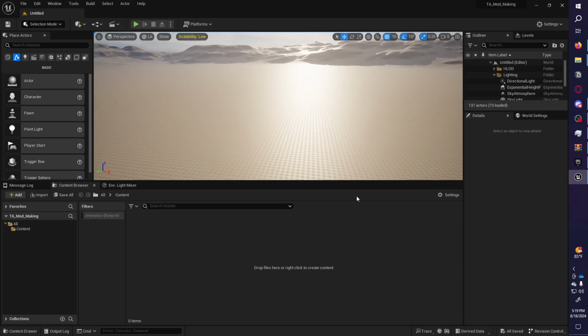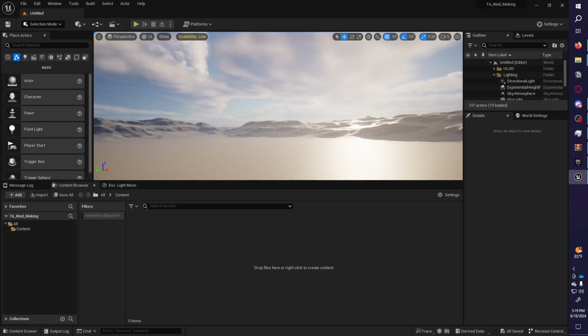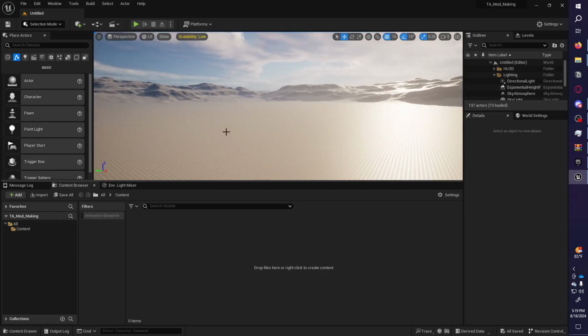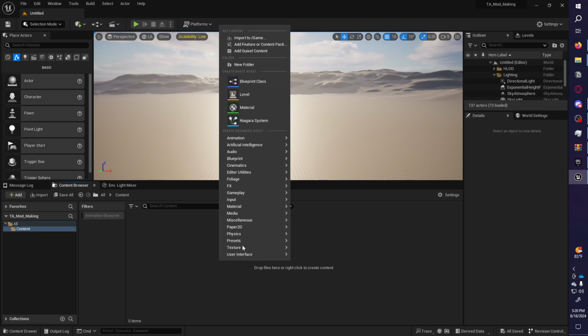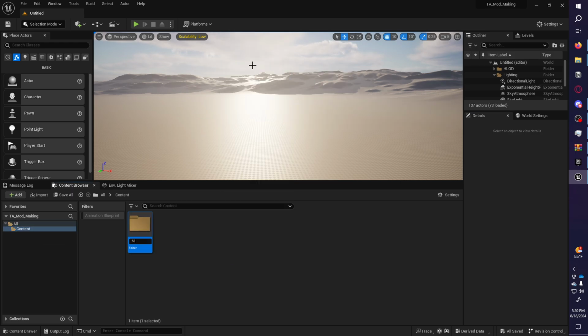Before we start making anything, we've got to make sure the folder structure actually matches the one that the game uses. The way Toaster Arena works, as long as the map is in a specific folder, the game will recognize it as a custom level, and it'll let you load it, and it will let others vote for it on the voting console. So to do that is quite simple. Here's the file folder structure for the project. Inside content, you want to make another folder called multiplayer_maps. Make sure that there aren't any typos, like mine.